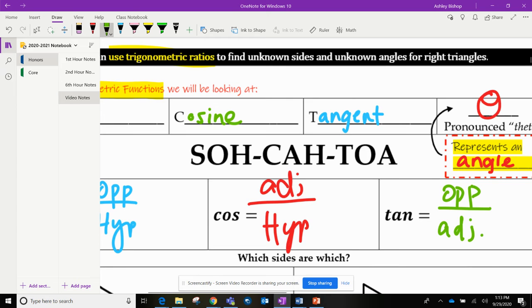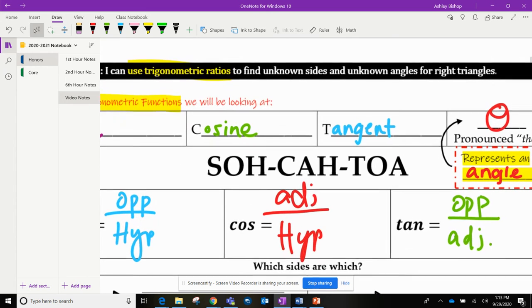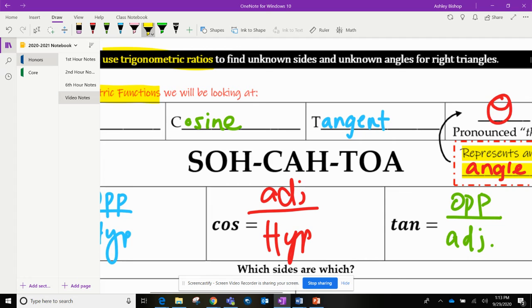And you're probably thinking, wow, Miss Bishop, you're so cool because you have this memorized. You must be super smart. No, I have this memorized because of this here. Do not overlook or underestimate how important this is. You will hear me refer to this as SOHCAHTOA. And you're thinking, what the heck? But this is actually going to become very important.